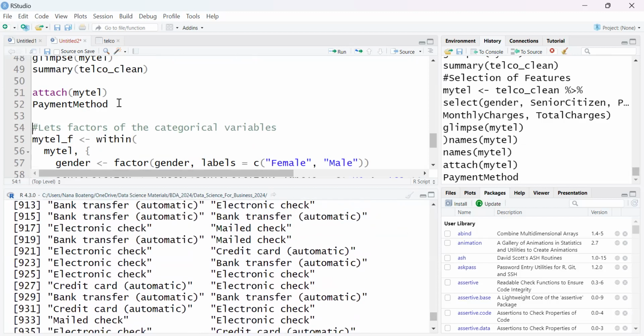Yes, to answer your question, there are several ways you can check this, but my difficulty is that we've not gotten there yet. When you check in a summary, can't you see all the breakdowns? One of the ways is to use attach, and when you run it like this, like payment method, it's giving me all the ones that I have here. But for now, follow what I'm doing. When we get to other places, we can.